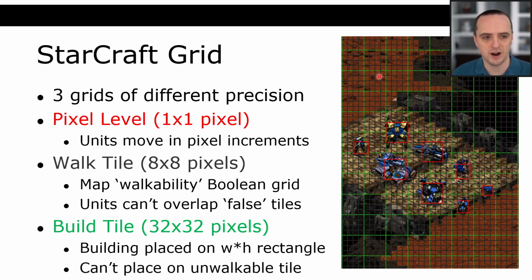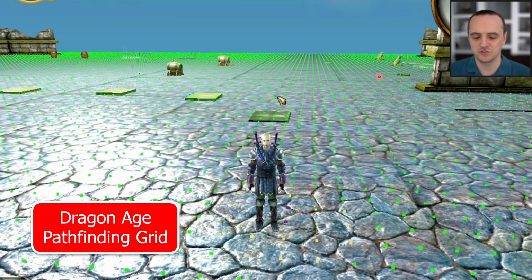All right, so that was Starcraft. It turns out that Dragon Age also has a grid-based system for its pathfinding. This is a screenshot of the original Dragon Age. I know there's been lots of games since then. But in this game, you do have a grid. That grid can have cells that are blocked by world geometry, and then the pathfinding is done at that grid-based level. Okay, so a similar thing, a completely different type of game, but a similar type of system for its space representation.